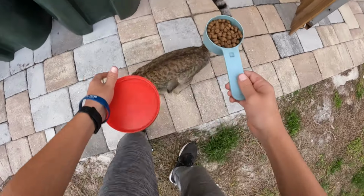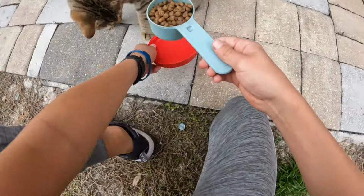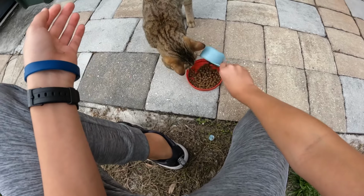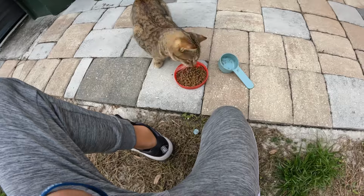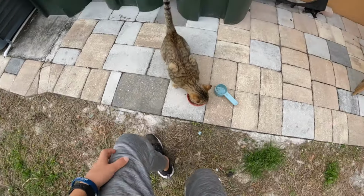All right, we got his food here. Let's feed our little bobcat. Watch out. Good boy. Enjoy yourself a little meal while I go catch some fish, buddy.